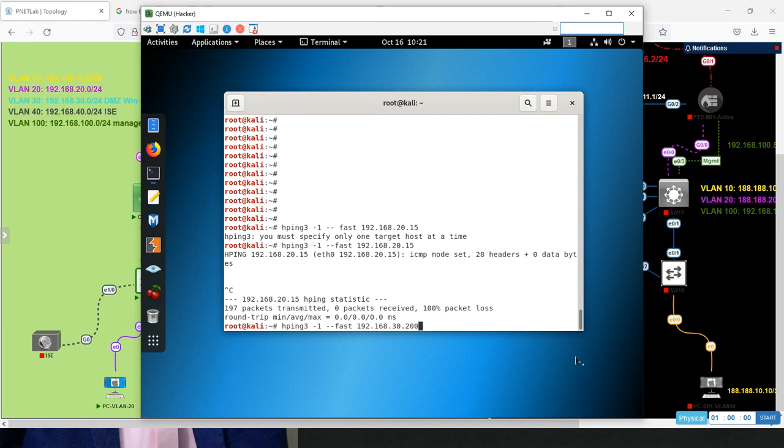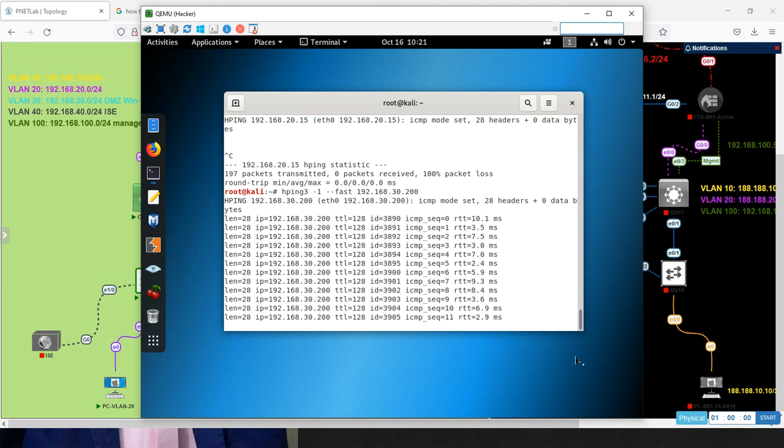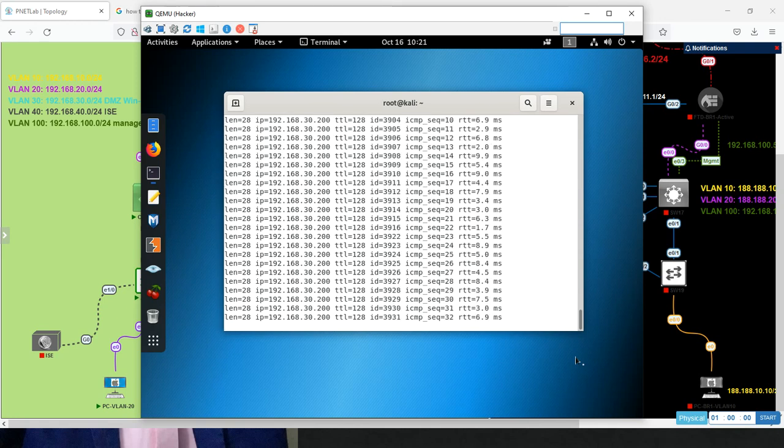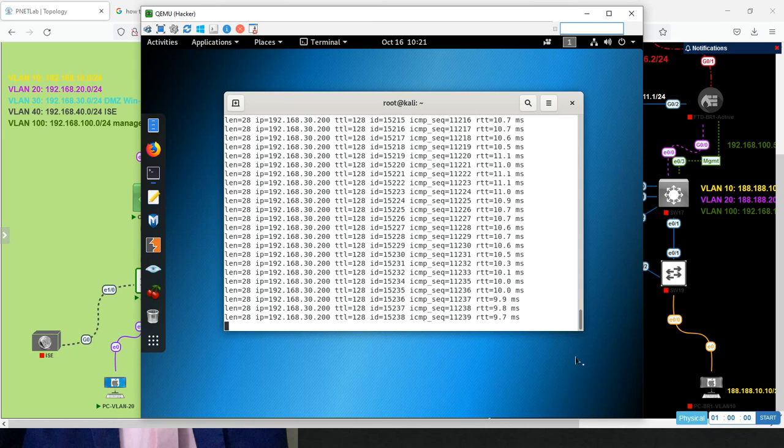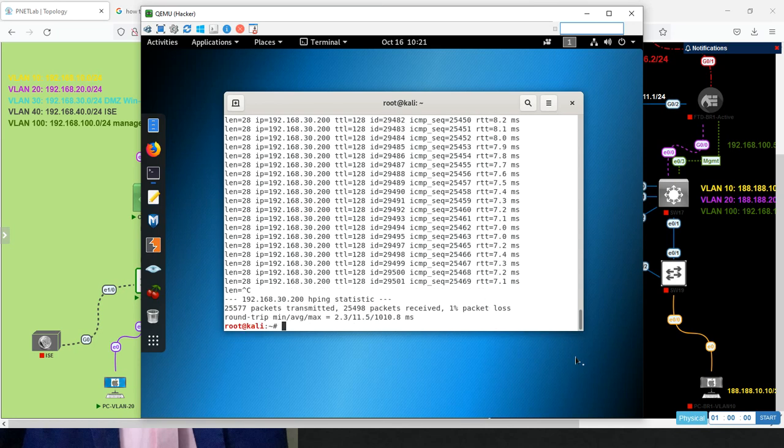30.200. Okay, imagine how fast the pings are, and it will be continuous. If you want it faster, just write faster. So imagine also if you do this, it will be a denial of service attack, obviously.